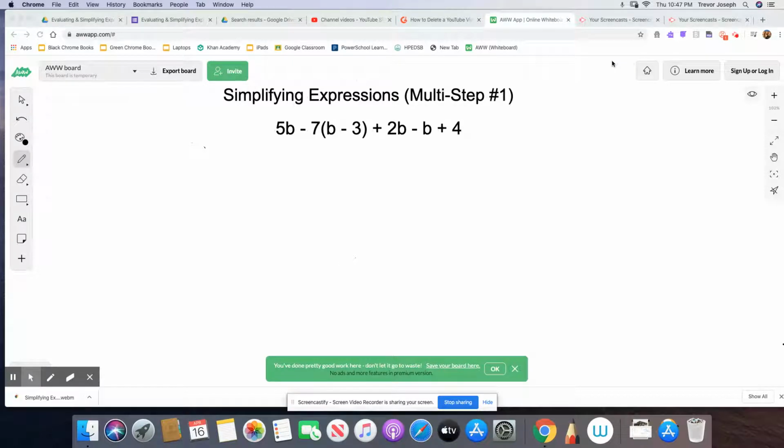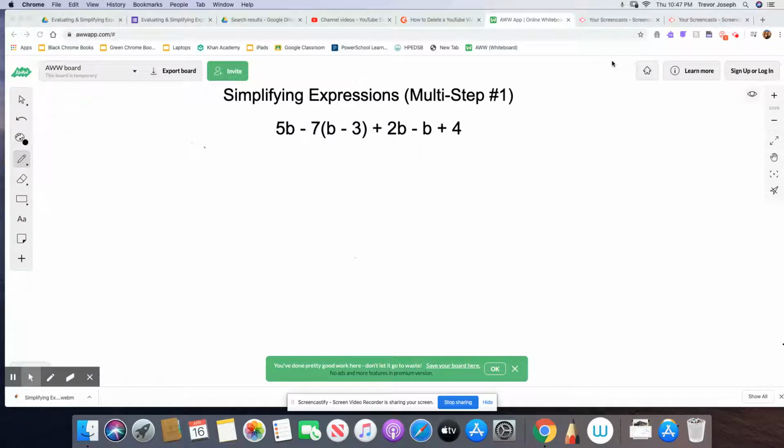All right, here's another question that we have on simplifying expressions. Right now, what we're trying to do is put all the steps together. Okay, so we're going to be looking at it. We're going to try to simplify it. We're going to be collecting like terms. Do we need to use the distributive property? Let's make it all happen.